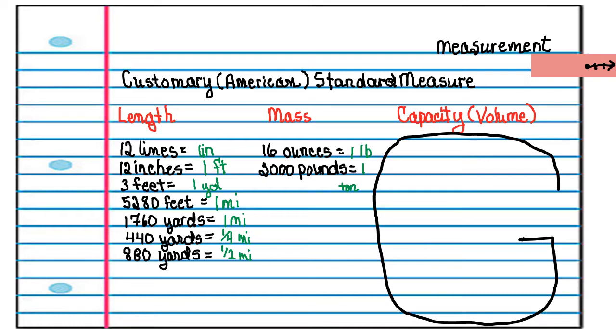The one that seems to be the most confusing is changing within our capacity or our liquids. That is actually a little bit different than all the other measures here. So what I do is actually make this very giant G. You may want to use half of a sheet of your paper to make this giant G. And inside the giant G, you're going to put 4 rather large Q's, like so. Q's, of course, stand for quarts.